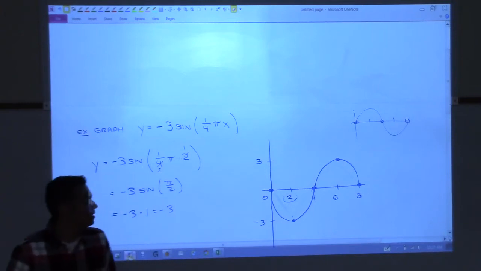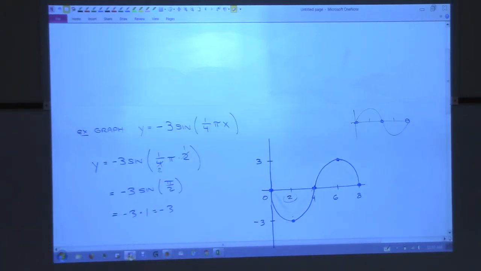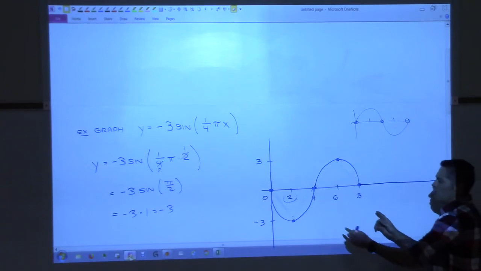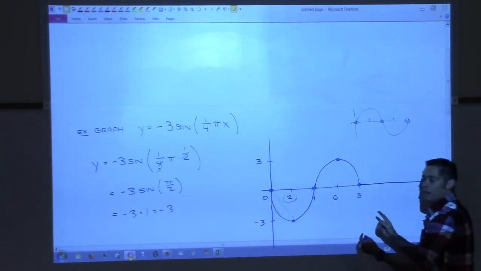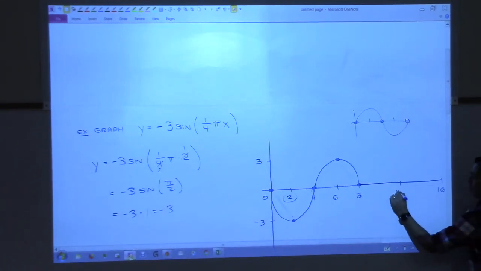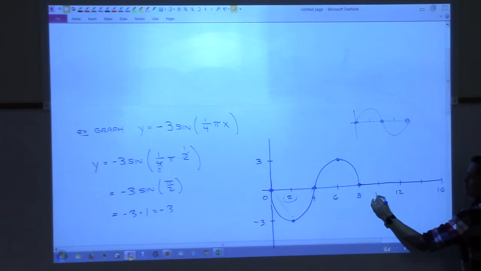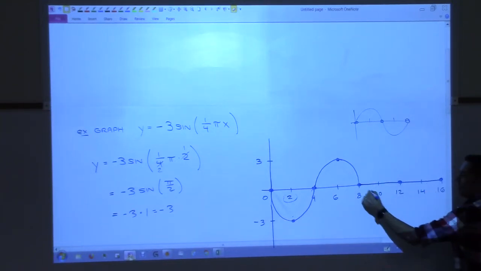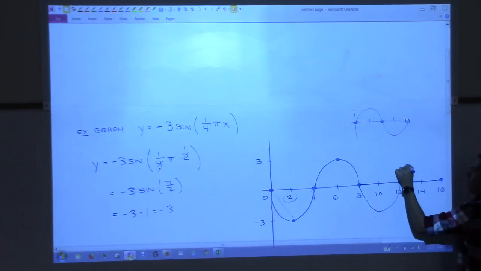You're all experts now? Okay, what if I asked you to graph 2 periods of this function? Keep going. That means I want another one. Let's see how easy this would be. If I continued this out, do we know the distance between here and here? It was 8, right? So I could continue this out to 16, and then I could go halfway. What would halfway be there? 12. And then what would half and half there be? 10 and 14. And I know that I have an x-intercept in the middle and at the end, and then it's going to continue the same pattern. It's going to come down, back up, and back down.